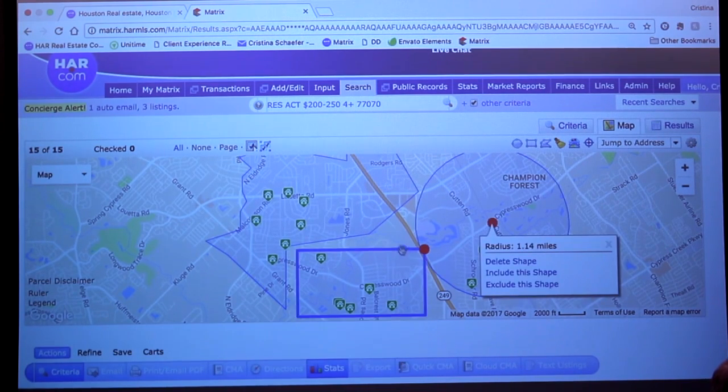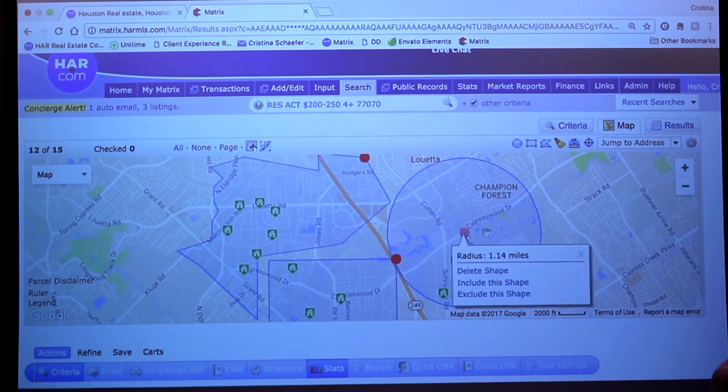Now, do you guys see these red dots? If you click on them, it says delete shape, include shape, exclude shape. So by default, it's including the shape, right? Exclude the shape, this is new. So maybe sometimes it's not so much about where they want to live, but about where they don't want to live. We want to live in this area, but there's a specific area I don't want to live in.